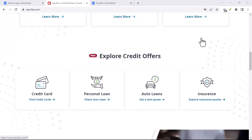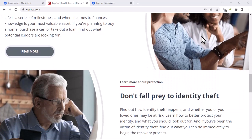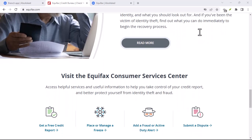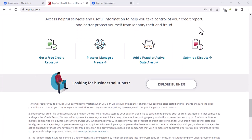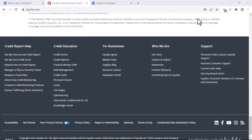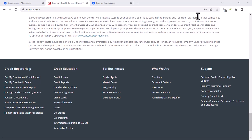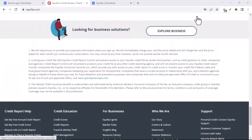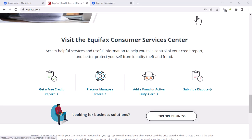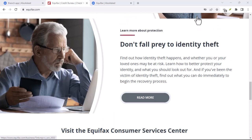One important point to consider is that some credit card companies and financial institutions offer free credit monitoring services to their customers. Check with your current providers to see if you already have access to any of these features. You might already have some level of protection without even realizing it. Another thing to be aware of is the fine print. Make sure you understand the terms and conditions of any service you sign up for, including cancellation policies and any limitations on coverage. Some services may have limitations on the amount of identity theft insurance they provide or specific types of fraud they cover.